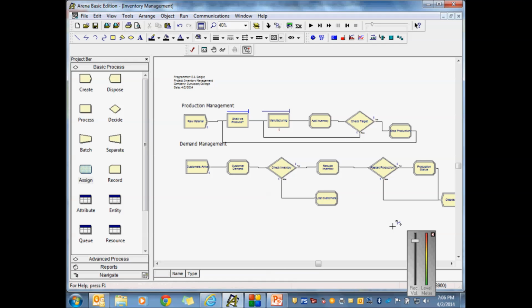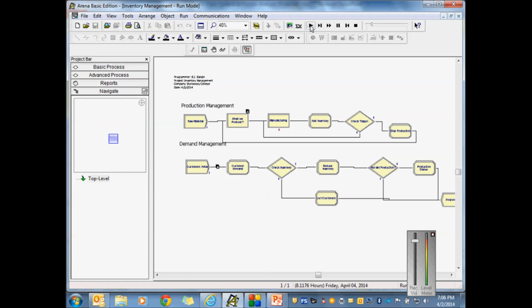Really, the only reason why I showed you that record block was I wanted to show you could do it two different ways. We know that we're already tracking it, so if we delete that record block, we don't lose anything. I would do one or the other. I would either track amount lost with a variable in the assign block, or I would track it with the tally in the record block. Let's see if that makes any difference. Oh, isn't that beautiful?